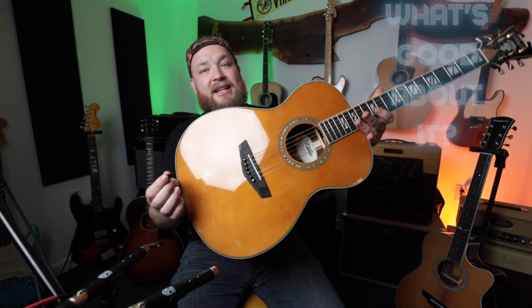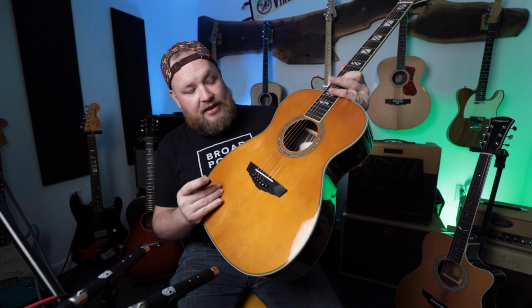Now, this guitar is beautifully spec'd out. It is a really ornate and beautiful guitar to look at. Let's talk about some of the features. First, it is a Sitka spruce top. This is a solid Sitka spruce top.